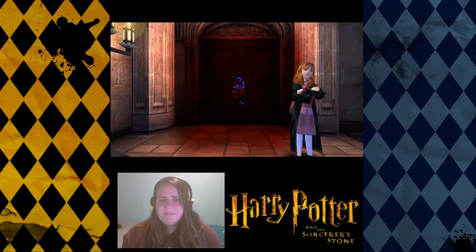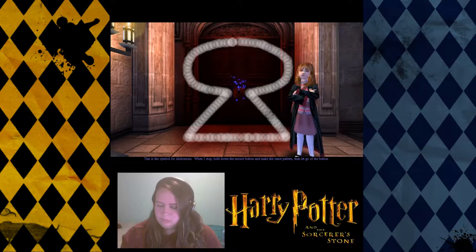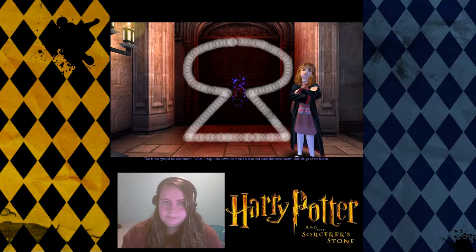I can get into mischief if I want. This is the symbol for Alohomora. When I stop, hold down the mouse button and make the same pattern, then let go of the button.